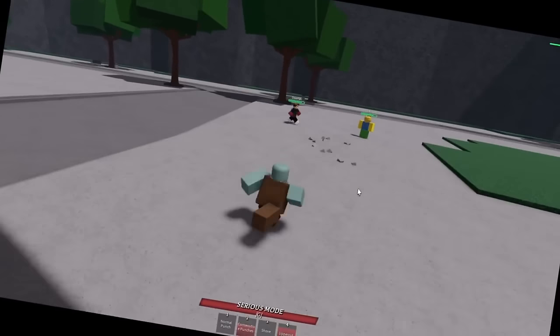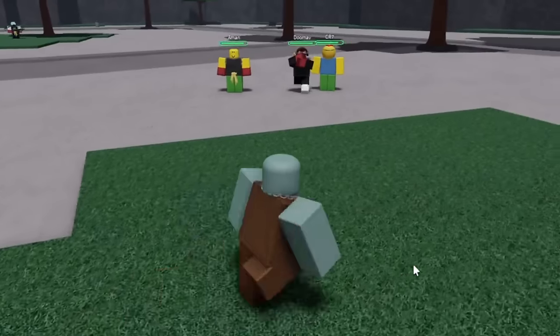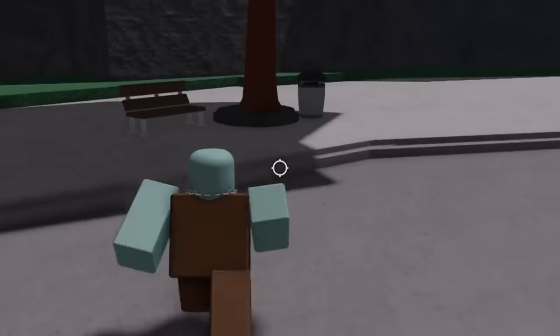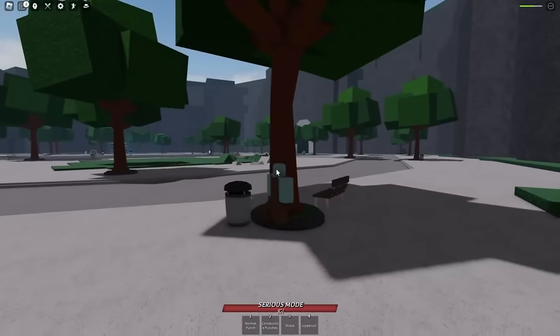What? I was fighting him. Wait, are they teaming? Nah, are they? Bruh, why are you teaming? All right, you know, we have our serious mode. I feel like we're going to have to go ahead and use that on these little teamers. Let me go ahead and hide behind this tree and use my serious mode really quick.